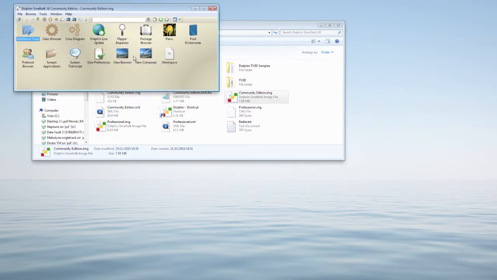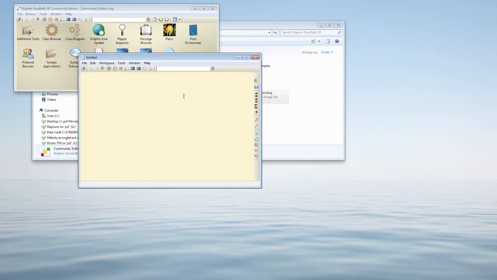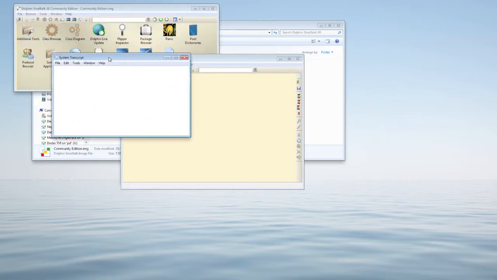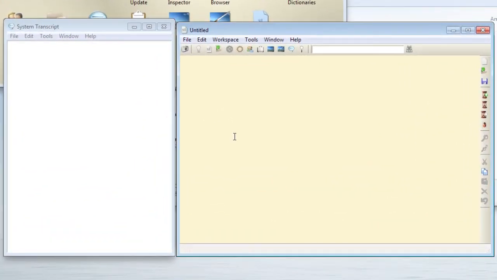Now, before we get started with our MVP Hello World, I'd just like to run through another couple of possibilities for what might be considered to be a Hello World application in Smalltalk. If we open a workspace, we can actually type some Smalltalk expressions. One of the first ones that people like to do to show Hello World is to just write to a window called the transcript. So we'll first show the transcript. I'll just reorganize it so it's positioned so you can see it. And then what you can do is you can say transcript show and a string.